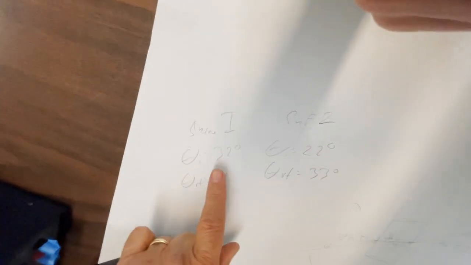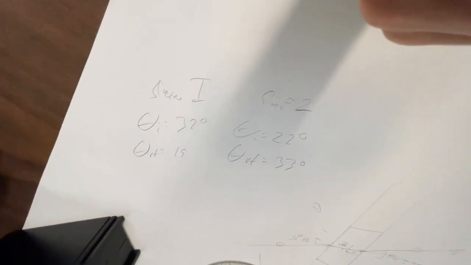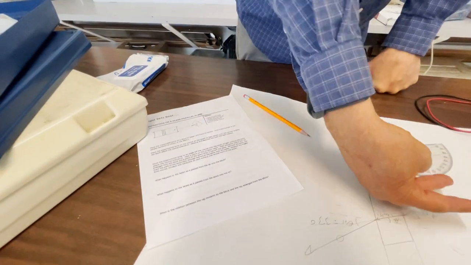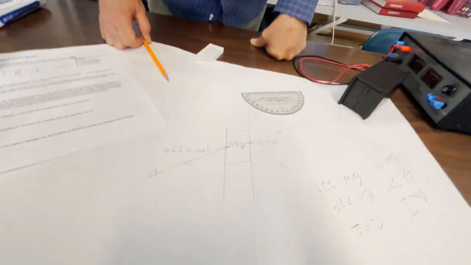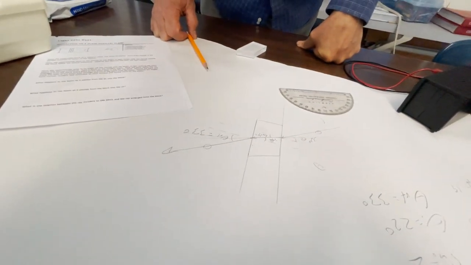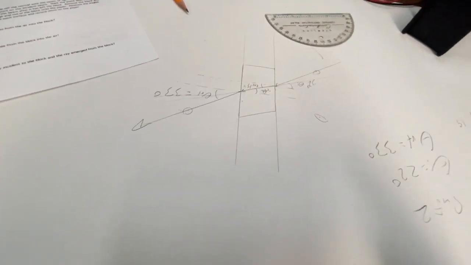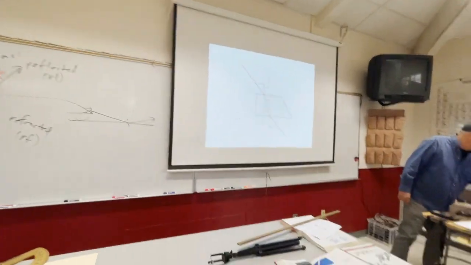They're all around the same. They're close to each other. Yeah, 32 is close to 33, and 22 is close to 19 is close to 22. And the question here is, what's the relation between the incident ray on the block and the ray that emerges? So the incident ray on the block is 32, this is 33. So their angles should be the same, ideally. If their angles are the same, what can you say about the two lines? They're parallel. Sweet. They look kind of parallel to me. Yep, good observation. Okay, so now that means there must be some relationship between all these different things.